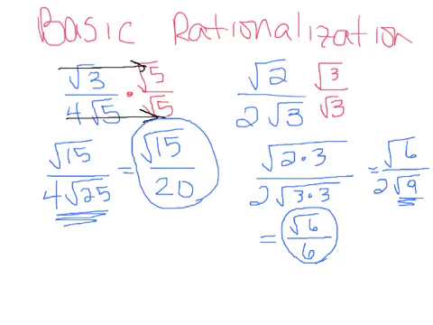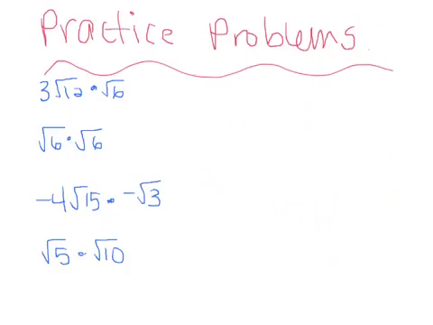All right. A few practice problems. I'm going to work through these at a decent pace, and you're just going to have to ask questions as you get to something you don't understand. Okay, 3 square root of 12 times the square root of 6. We learned a rule that I can do 12 times 6.